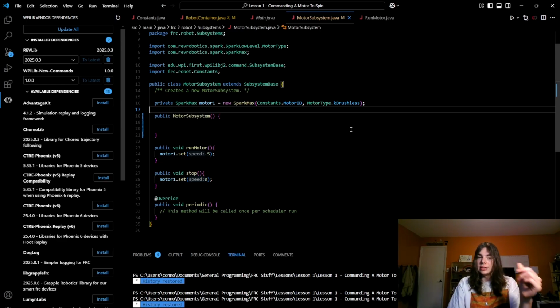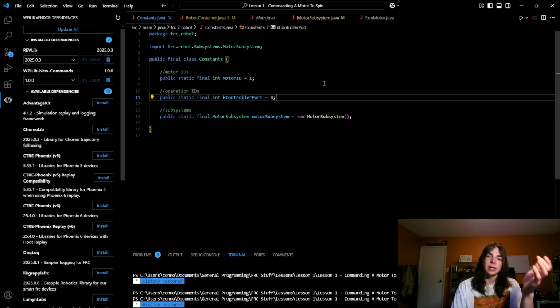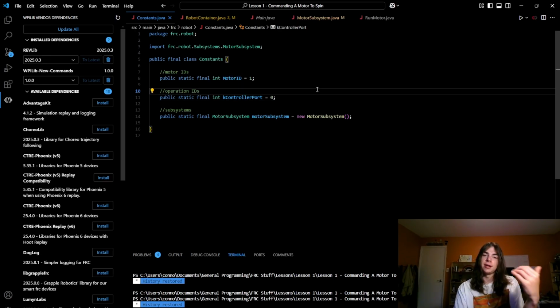And because we want it to be easily identifiable, that means we don't just want, say, motor ID 1 and write down 1 every time because it's going to be hard to remember. So what we have is this constants class. So if I check what motor ID is, you can see we have public final class Constants. It's final because, like I said, and like the name suggests, these are all constant. They don't change. And so in this case, instead of trying to write down 1 every time the motor ID might get mentioned, we just have the label motor ID, and it will always refer to the number 1.